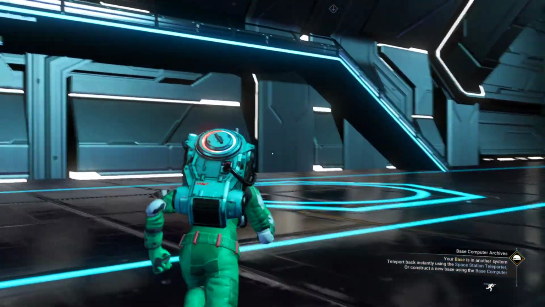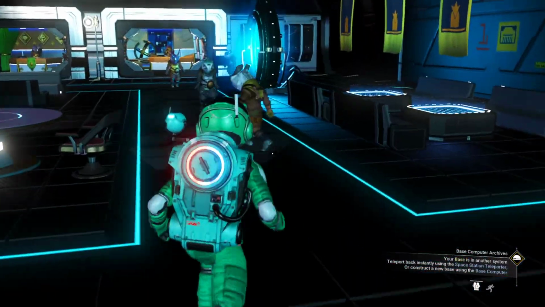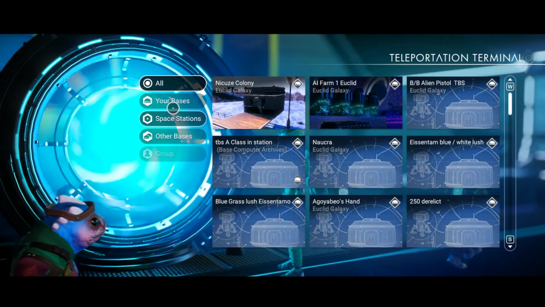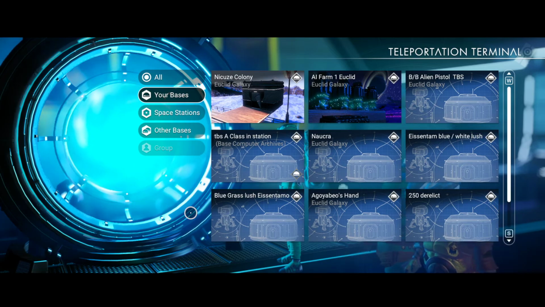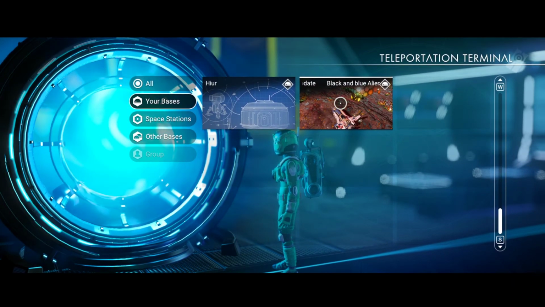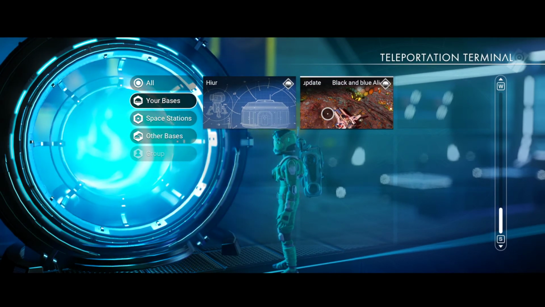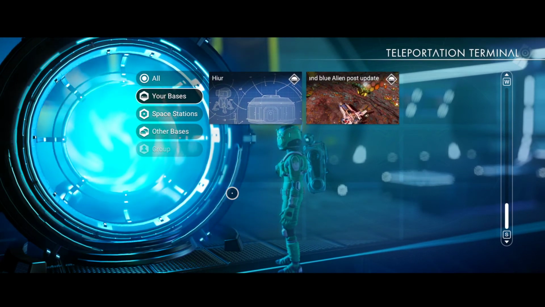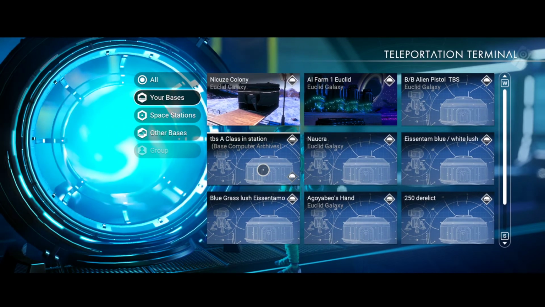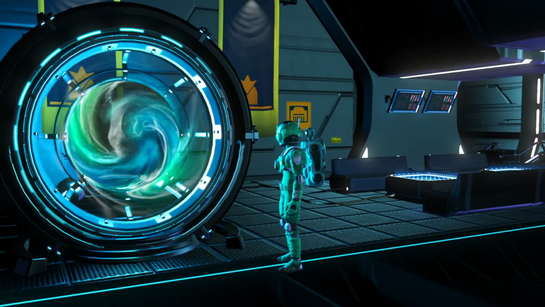I have absolutely no clue which base computer it's going to want me to go to. So let's take a look at the teleporter at my bases. And the most recent base is this one. That's where the alien multi-tool is. Oh, here it is. There, see the base computer signal there in the bottom corner? We'll go there.